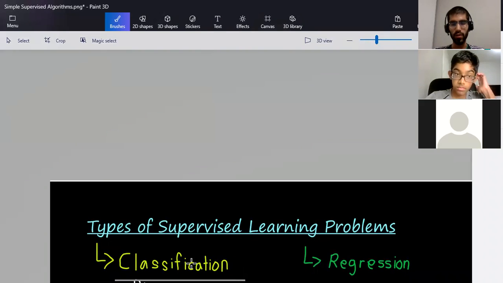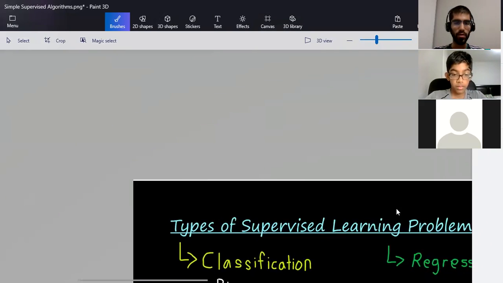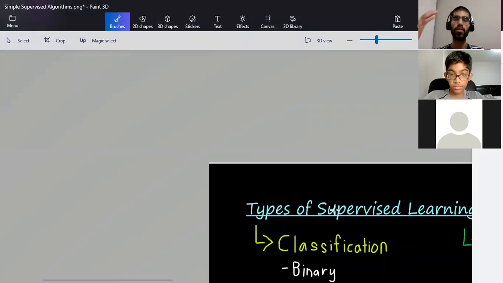The first problem is classification. The second is regression. Now, the difference between classification and regression in simple language is, when I'm trying to create a classification algorithm, the output that I'm trying to predict is one of a few possibilities. So for example, it might be a binary output. So does the patient have heart disease or do they not? Will the user buy a BTS ticket or will they not? So that's the type of problem we've been working on so far.